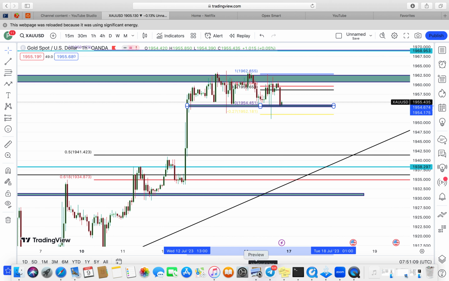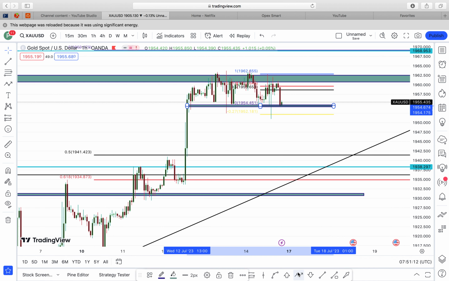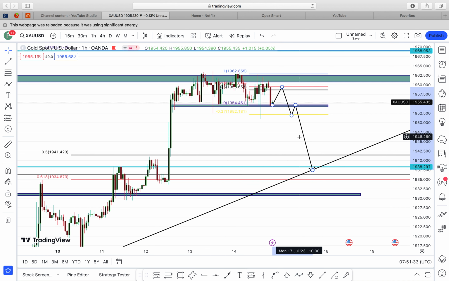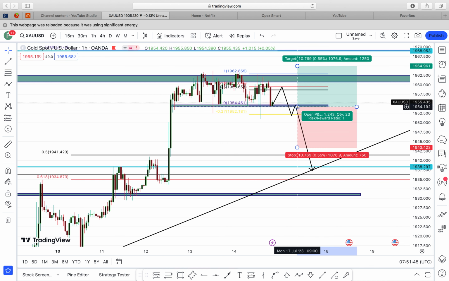Let me show you what I want. When price pushes all the way into the Fibonacci, I'm going to wait for price to break below and give me a retrace. When it gives me a minor retrace, we're going to be looking for selling opportunities all the way to this downside here. So can you see, this is what I'm predicting is going to happen based off price action and based on what the market is likely to do. So we have roughly how many pips to play around with? We have stops slightly above here.